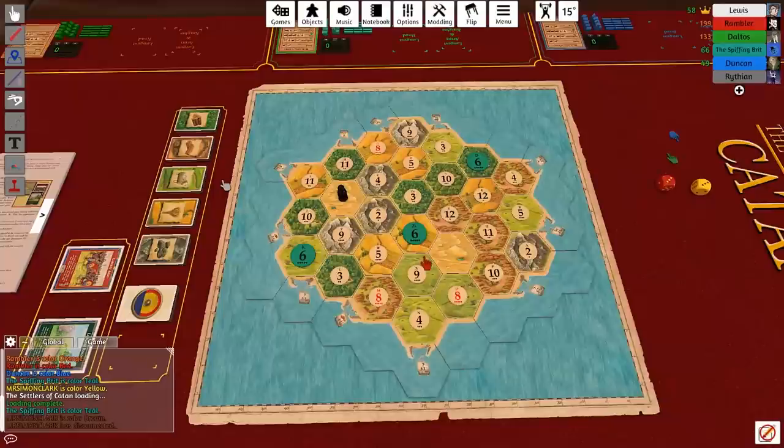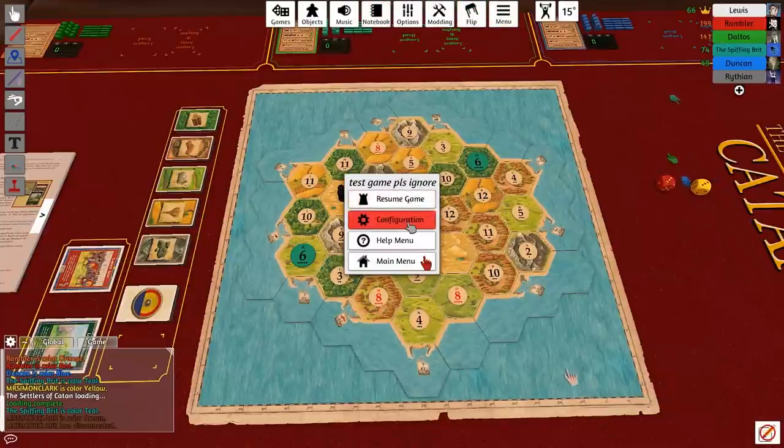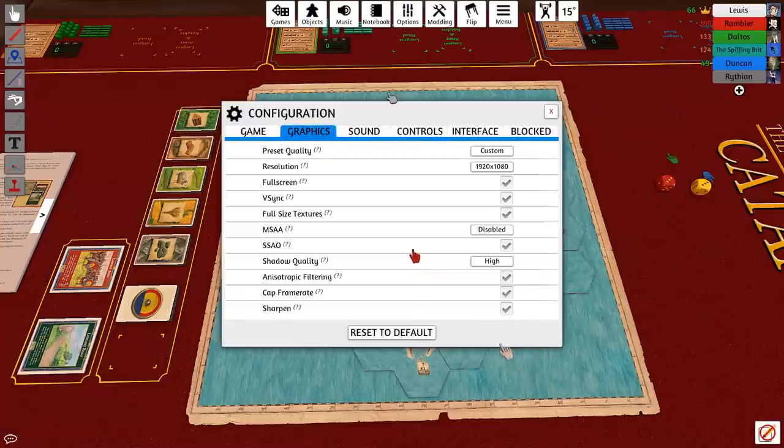Since you're supposed to start, we're waiting on you. Right, we'll move the first player to Rambler. Right, Rambler, you can start instead. It doesn't really matter.